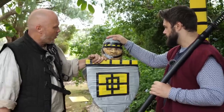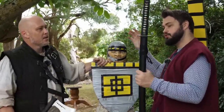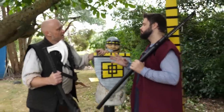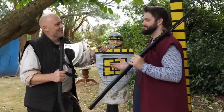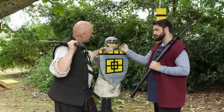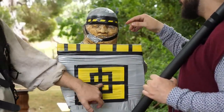Let's see how well this holds up versus, what are we going to hit it with, everything? I think we will do the katana again. Okay. We'll do the axe. Yep. And then to really just... Yeah, I know where you're going with this. To drive home the point. But I think what we'll do is I will come down again for a slash across here. See if I can make it all the way down and actually penetrate flesh. That's it. You should also do a stab.